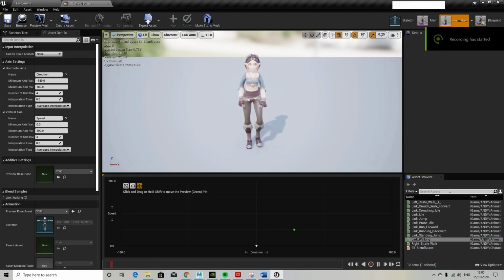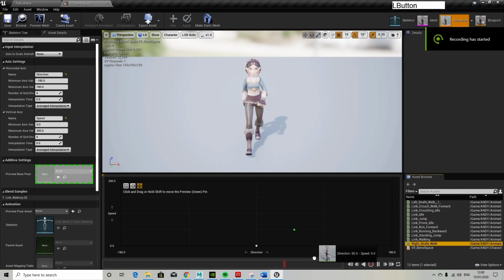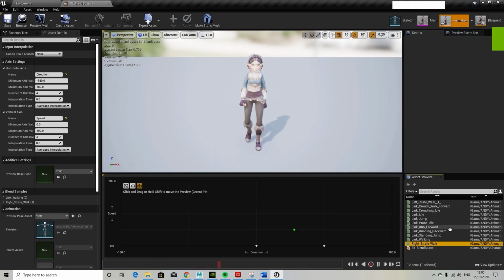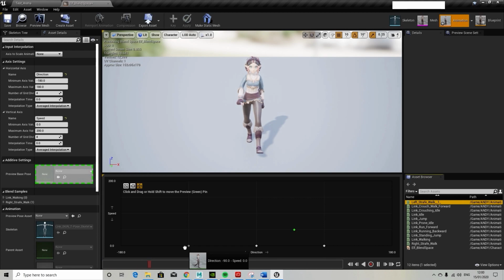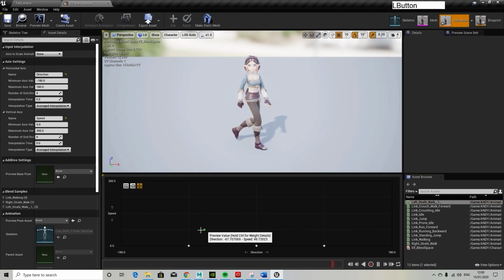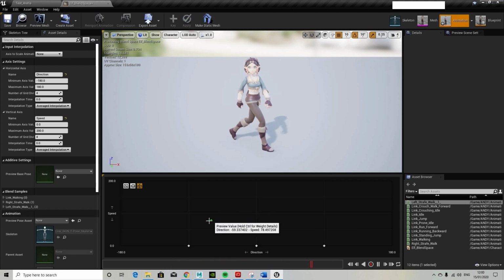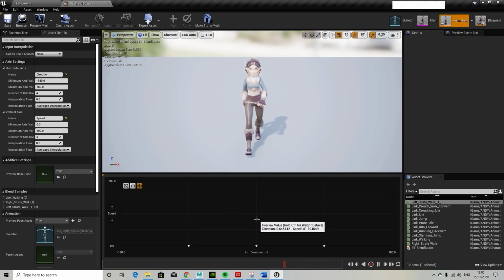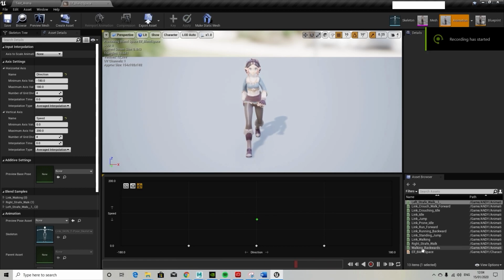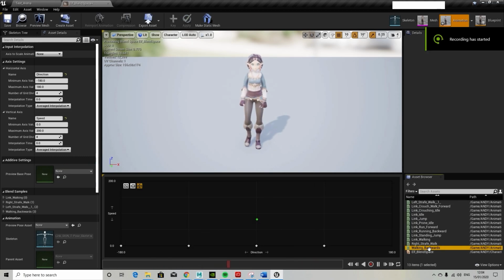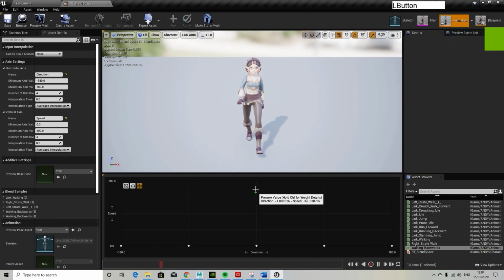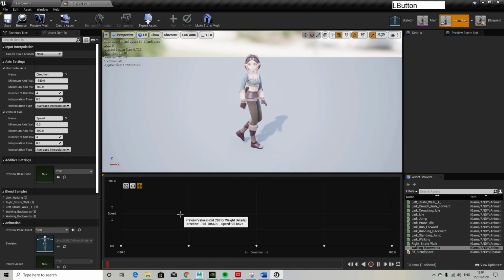So the little green dot on the graph is to preview the movement. So what I'm doing is I'm just dragging in, if we look at the three horizontal bars, I'm dragging in, we're moving from the middle walk to the left strafe and right strafe, and then we want to put it walking backwards at the 0 point and the 180 point of the direction. So the character is moving from walking forward to walking backwards via strafe left and right, if you understand what I'm getting at.